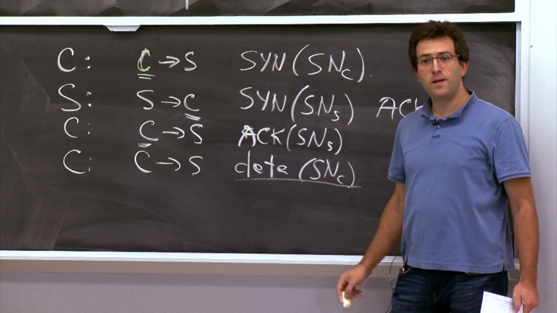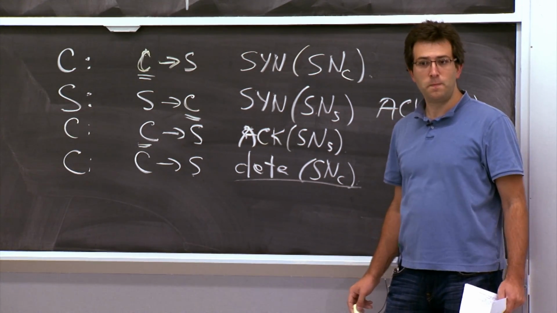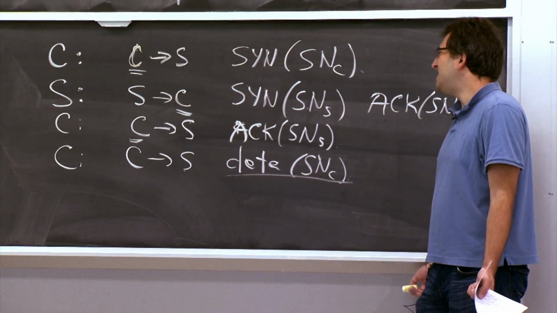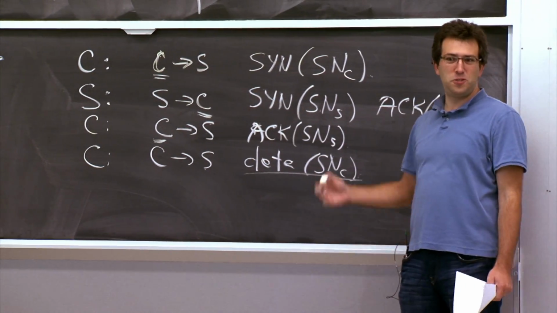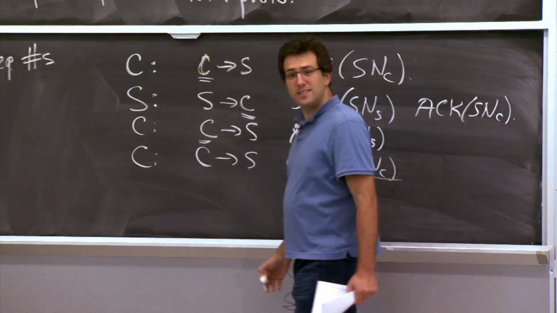Yeah? How many bits are available for the sequence number? So sequence numbers in TCP are 32 bits long. That's not entirely easy to guess. So if it was really a random 32-bit number, it would be hard to just guess, and you'd probably waste a lot of bandwidth trying to guess this.